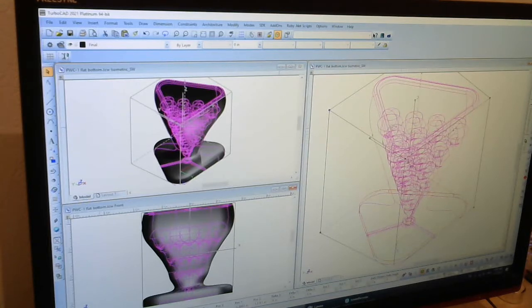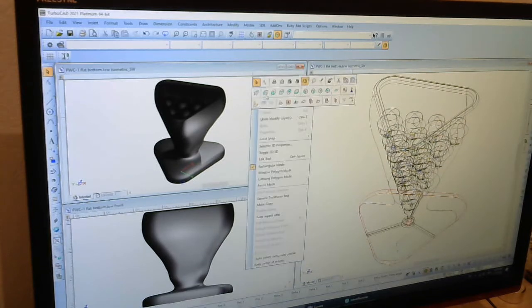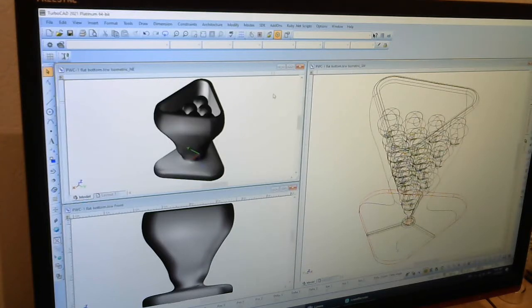Basically, the way I designed this is each one of these layers was designed one at a time, and the outer piece here was designed, and then it was all stuck together in the computer here. I'll go into more detail of that as the course goes along. These two windows here show the same item as here, but from different views, and you can change the view to other things, such as show a different angle and different renderings of it.